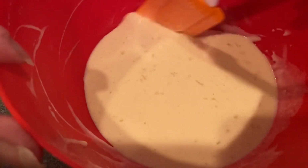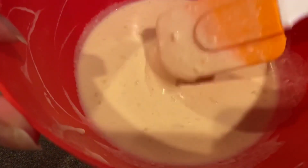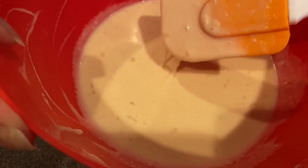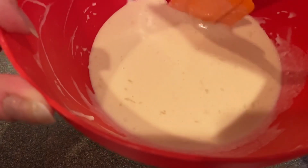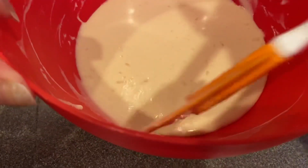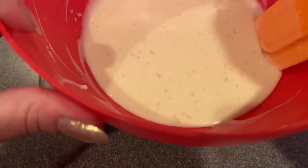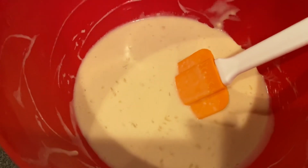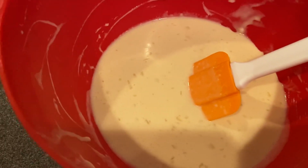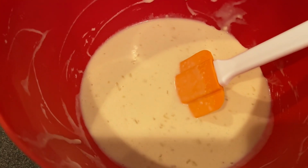All right, so after mixing this, I did notice there are a few little clumps, even though I sifted the flour. I guess the way to go is definitely by hand. Maybe I'm just partial to doing it that way because I've always done it like that, but I tried to make it a little easier, for you to see how it would come out with an electric mixer. So I guess either way, you can do either. But if you have the time, I would definitely whisk it by hand.